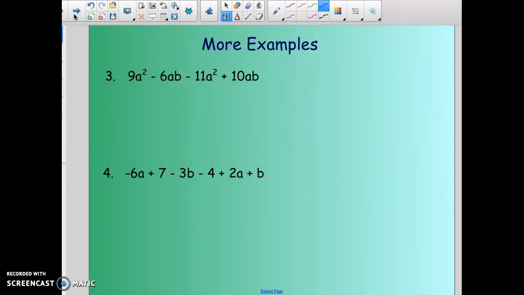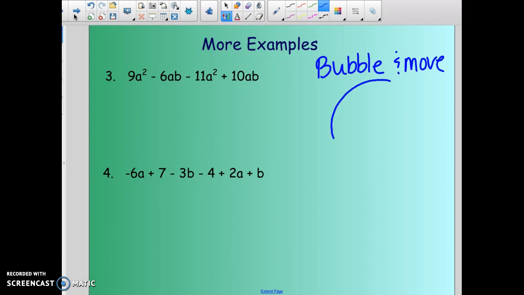Now, here are some more realistic ones that you're going to see, where they're kind of all mixed up and there are a lot more numbers to it. So if you look, 9a to the second power, I want to tell you to do something called bubble and move. So you need to write this down.